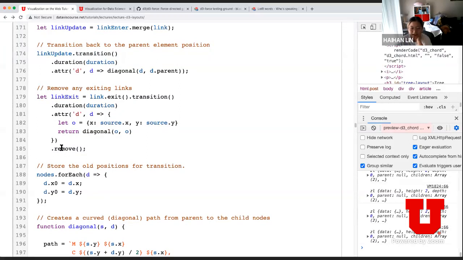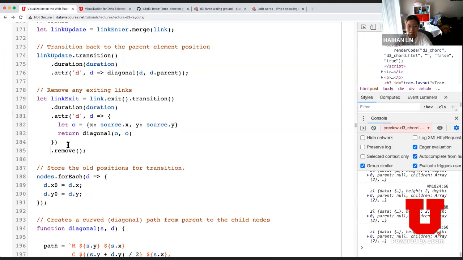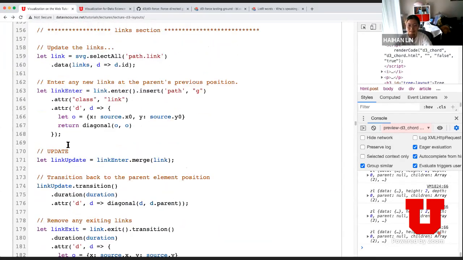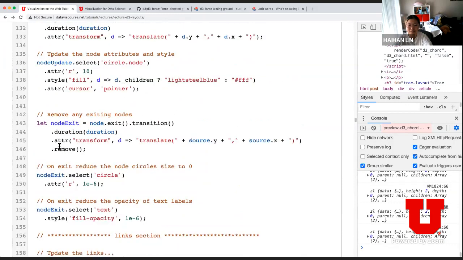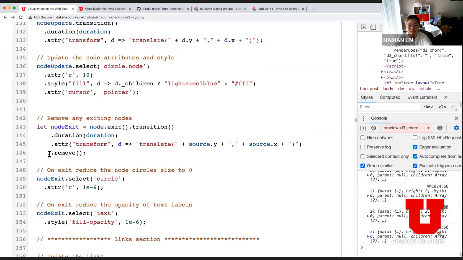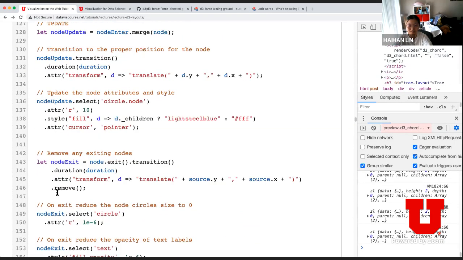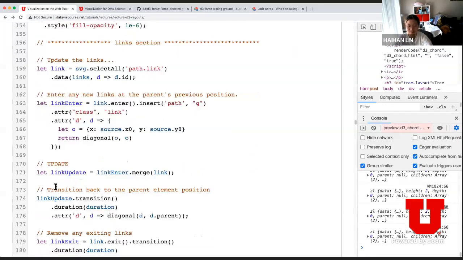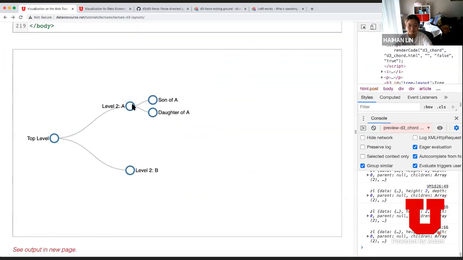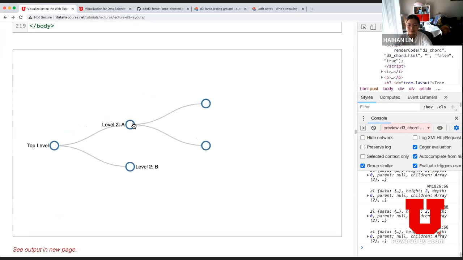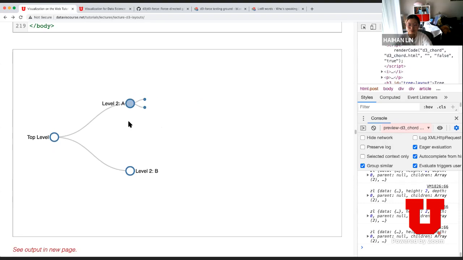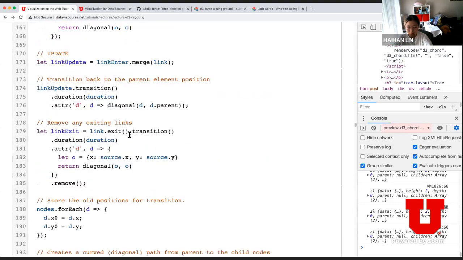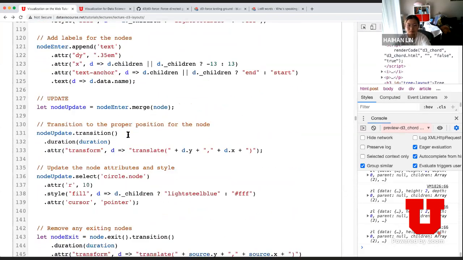If you don't remove them, there will be many more links, and then it gets very laggy. It will lag a lot because you get so many elements on your screen. So if I remove this, fine. But if you keep clicking, you can see it's starting to lag because you get so many elements. If you don't remove them, they're just hiding in there.